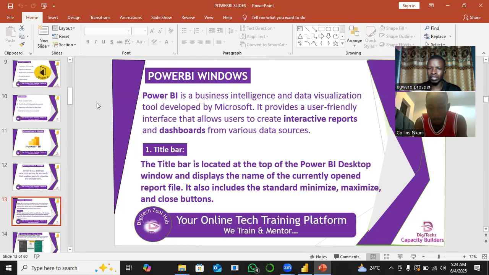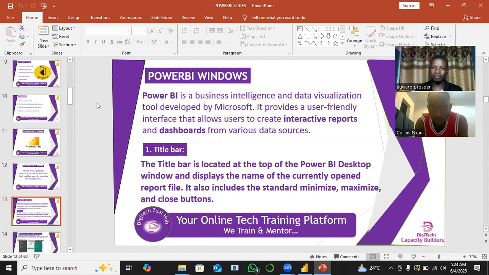So what we are saying here is that if you use a slicer and, for example, you want to view female profit or female records, you will notice that it will affect all of them, which means that what happened to one affects what? The other. Why? Because they are interactive. Now, what do we mean when we say a dashboard is dynamic?